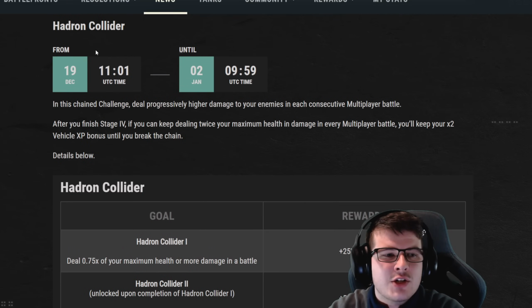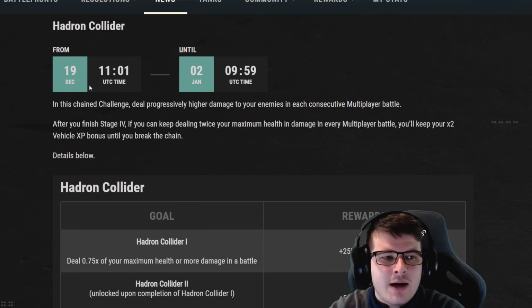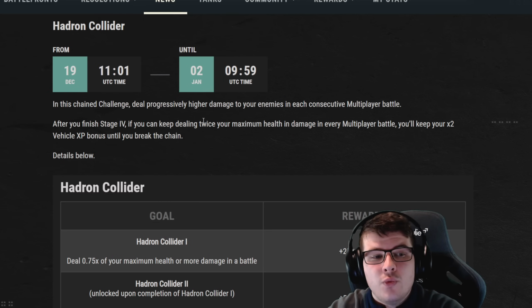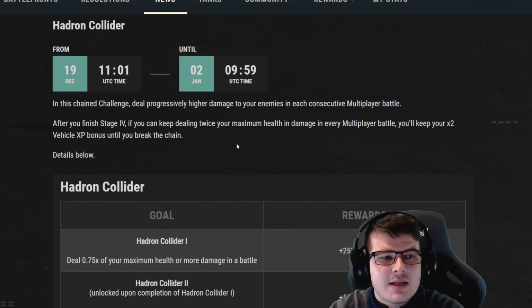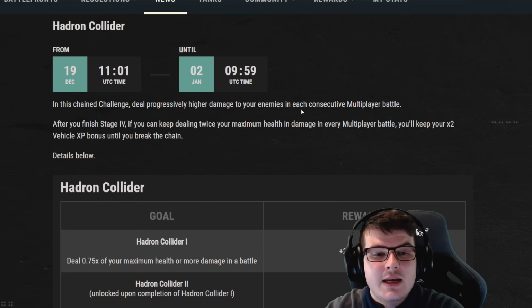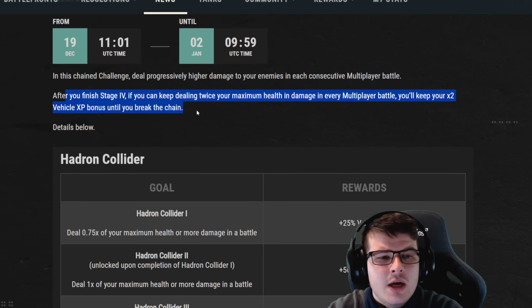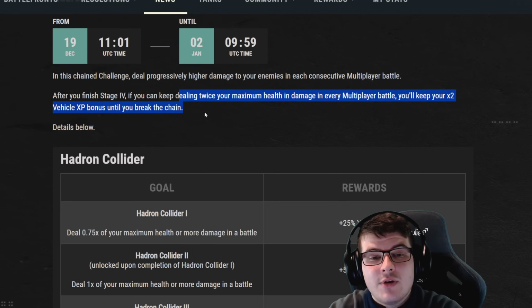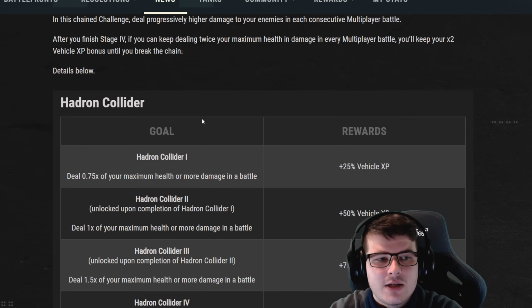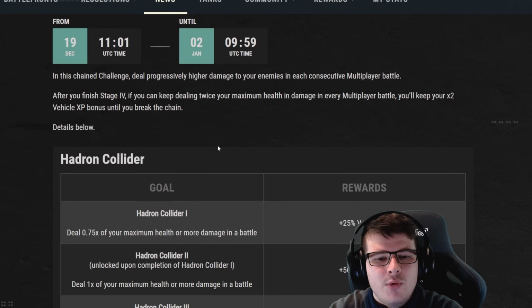And then the Hadron Collider, this is the kind of big one for grinding right now, and this is available for 2 weeks, and essentially it is a chained challenge. Deal progressively higher damage to your enemies in each consecutive multiplayer battle, and after you finish stage 4, if you keep dealing twice the damage of your maximum health in damage every battle, you'll keep your times 2 vehicle XP bonus until you break the chain even. And so this is kind of like string theory, but slightly worse.